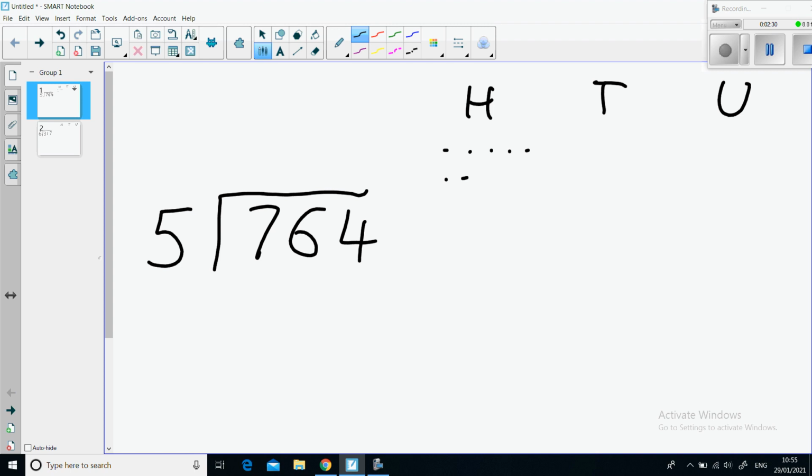I'll do exactly the same for the tens. We have a look in the tens column of the number. So we've got 6 tens. So we've got 1, 2, 3, 4, 5, and then I'll start a new line, 6. And then we have a look at our units. We do exactly the same. So we've got 4 units. 1, 2, 3, 4. There's only 4 there, so I can't group it around that one.